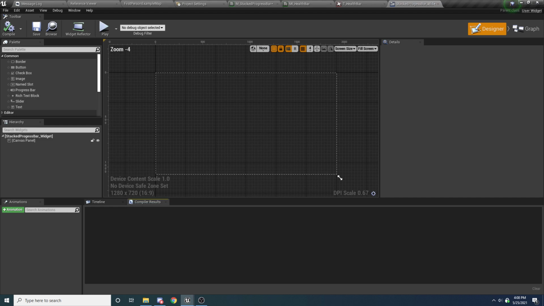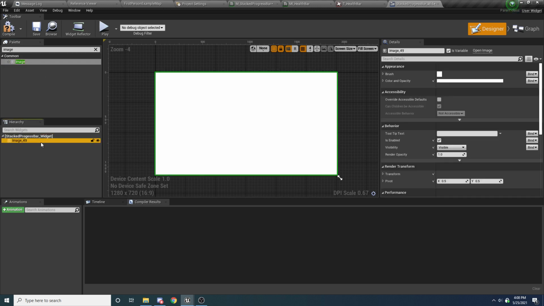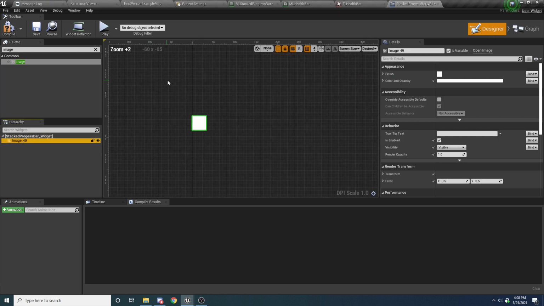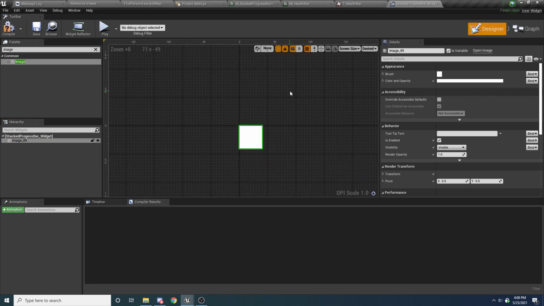So let's open this guy up real quick. This is where the majority of the logic is going to be. Let's go to the designer tab first, up here at the top right. We're already there. The first thing we can do is delete this canvas panel because we don't need it. And we want to add an image here. So we'll drag in our image, and that's actually the only thing we're going to need. I'm just going to come up here and set this to desired. It doesn't really matter because this is just for previewing, but just so it's a little bit smaller. Actually, I think that's the only thing we need to do on this tab. We should probably name it something though. Let's rename this.